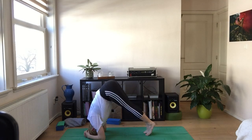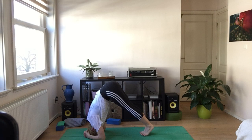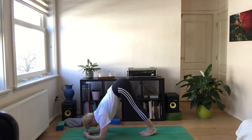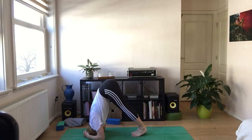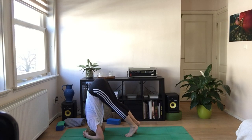Tuck your toes under to stretch your legs. When you come here, you feel the top of the head, weight there. Fine, that's absolutely fine, you can take this, you're just not used to that. If you feel your neck, your pose here is this. You want to engage your shoulders, so lifting your head off the ground by engaging your arms. You push your forearms, your elbows, your head is free. You can stay like this, or you can walk a little bit closer. And you stay like this, 10 breaths. You don't feel your neck, you feel quite strong in your shoulders. You walk to check the core, you walk closer.